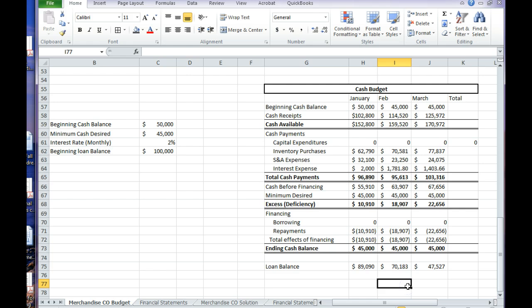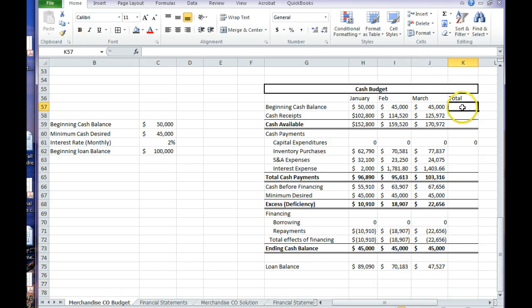And we should have the cash balance. My loan's progressively going down because any excess cash, I'm spending it down. If I needed cash, my loan balance would go up. Ending cash balance would be $45,000. Occasionally, professors love doing this to their students. I've had to do these. They're going to say, oh, you can only pay off in increments of 1,000, which means here we could only pay off 22,000. And that would be interesting because that would change these numbers a little bit.